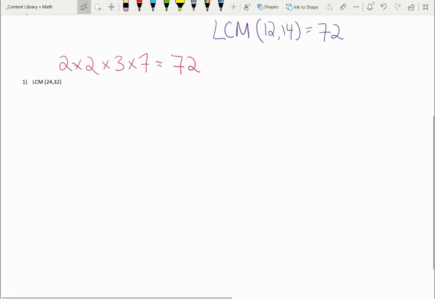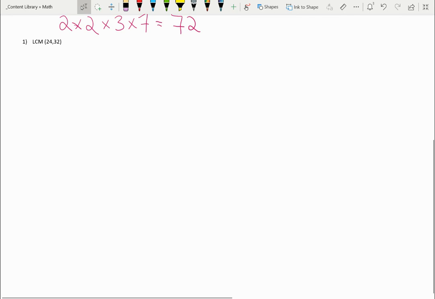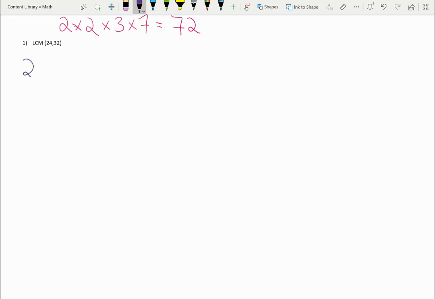For example, this question down here, we've got the lowest common multiple of 12 and 32. These are bigger numbers, so even as you start skip counting, you're going to get to large numbers pretty fast. So I'm going to do this example a little bit quicker. If you can go back and watch the first one, that may help you out a little bit. So I'm going to find a pair of factors that go with 24. Okay, I've got my factor pairs there.